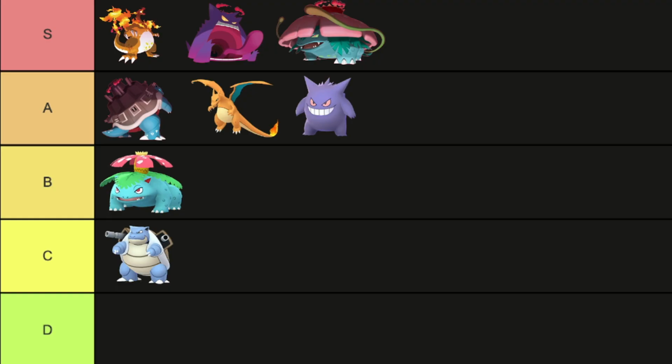S class. Still will be using my Charizard more than my Gengar, but the Gengar itself is still top tier overall. And I have the Dynamax Gengar as an A, mostly because with it resisting so many types of damage, even though it is really a glass cannon, it still can take a little bit of damage overall, and it can dish it out pretty well as well.